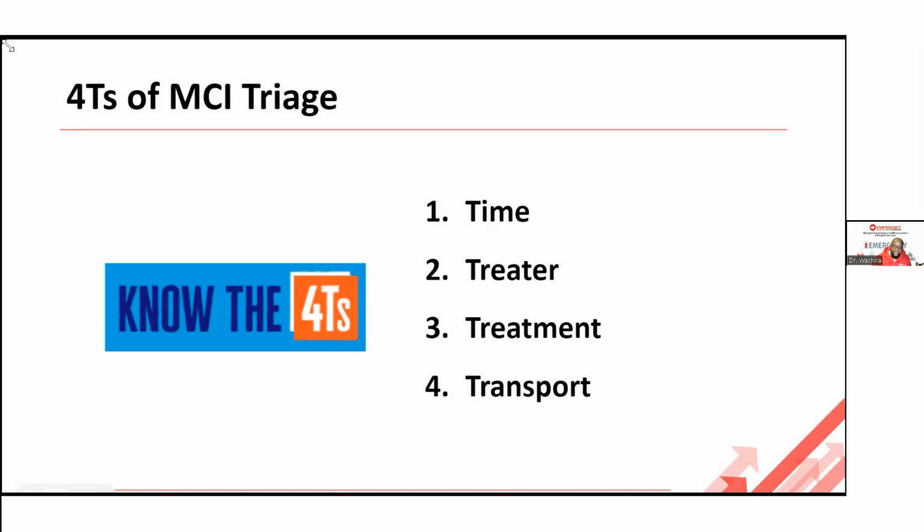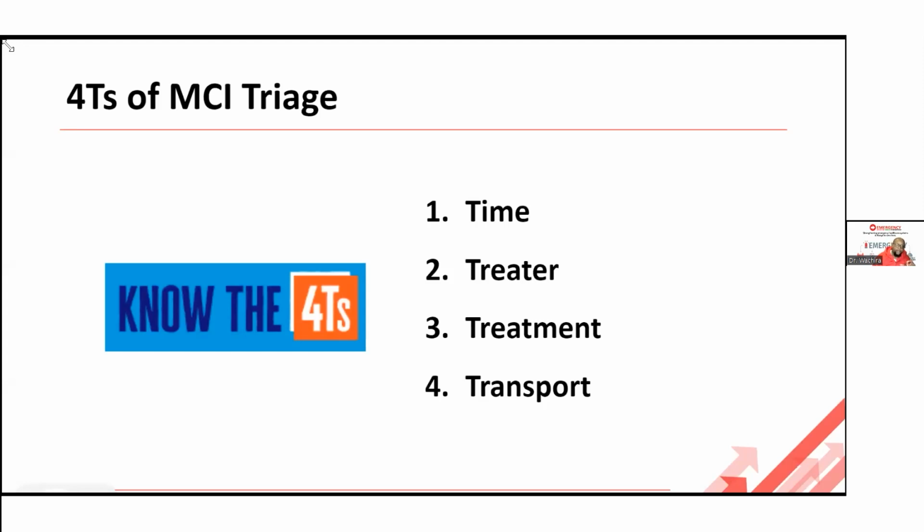Back to the same time, treatment. So how much time do I have? Do I have the competencies? What treatment will I be giving? How many resources do I need to give this treatment? And then the last part of it, and this is something that needs to be emphasized a lot, especially around triage, is transport. Destination hospital choice is a key component of triage.